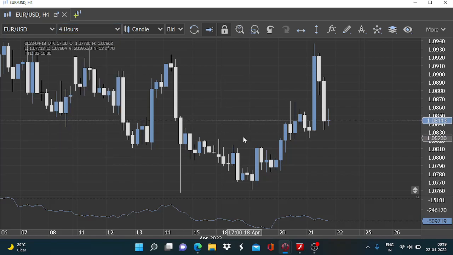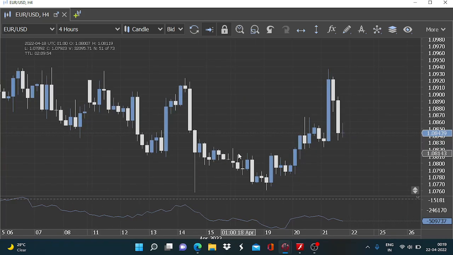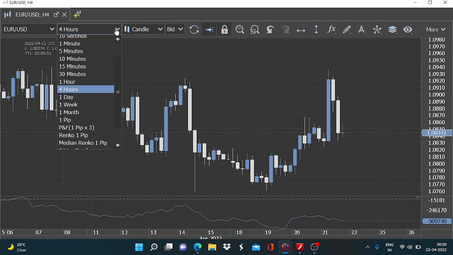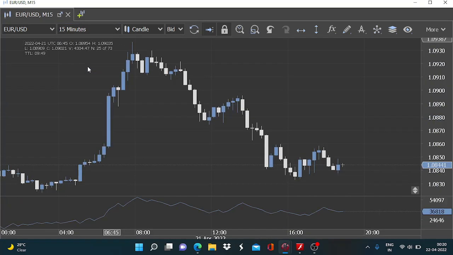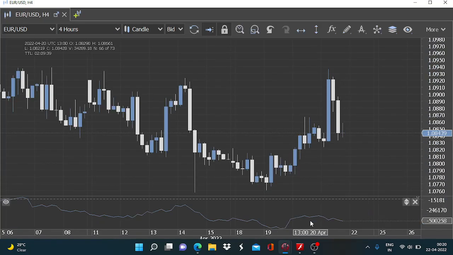To filter out the noise, I will take this 4 hourly time frame to figure out the major trend, and along with that we will take the 15-minute time frame to look for the optimum entry and exit point. So the formation is going to be simple. We will want to trade with the momentum, and for that we will be considering the OBV output value.